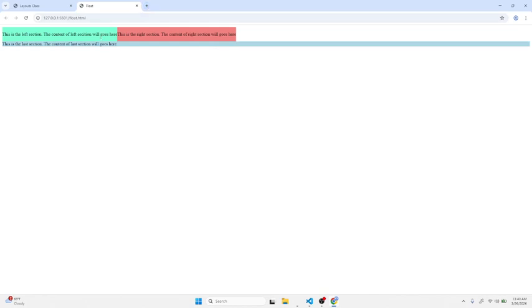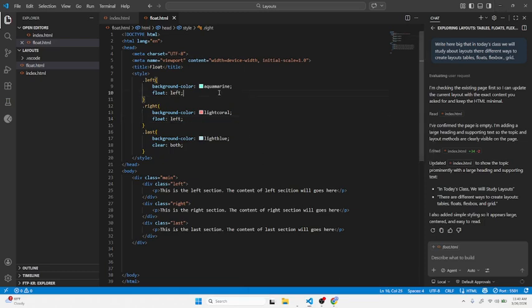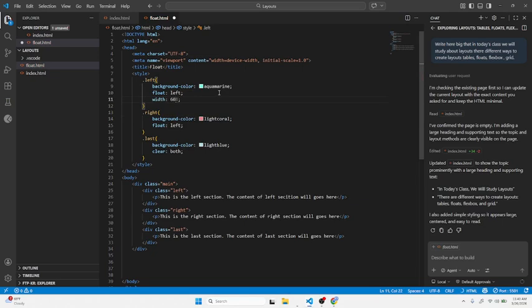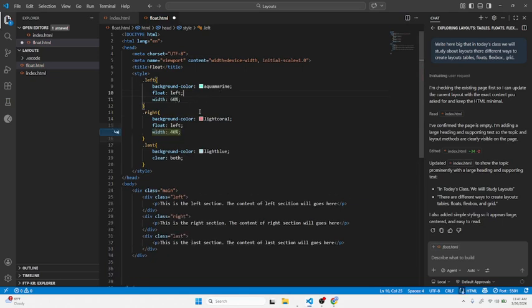You can have more than three, four sections, and you can decide this section will go on left, then there is another section that will go on right, there is another section. What you can also do is, for example, both of these elements are now floating on the left side. You can decide how much width you want to give to each of these elements. Let's say I want my left section to take 60% of the width, and my right section to take 40% of the width.